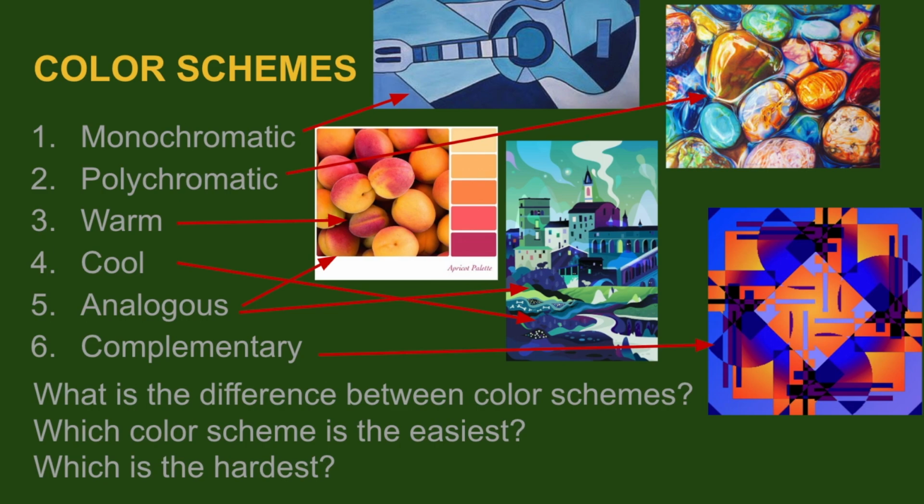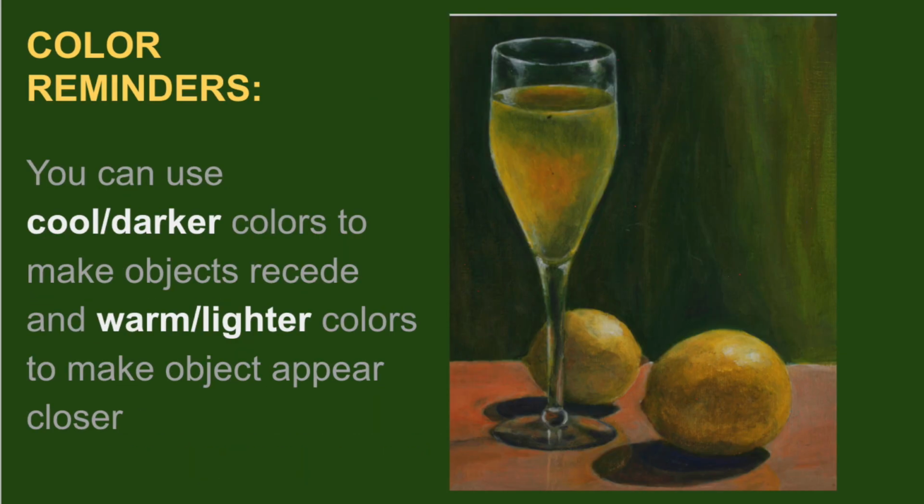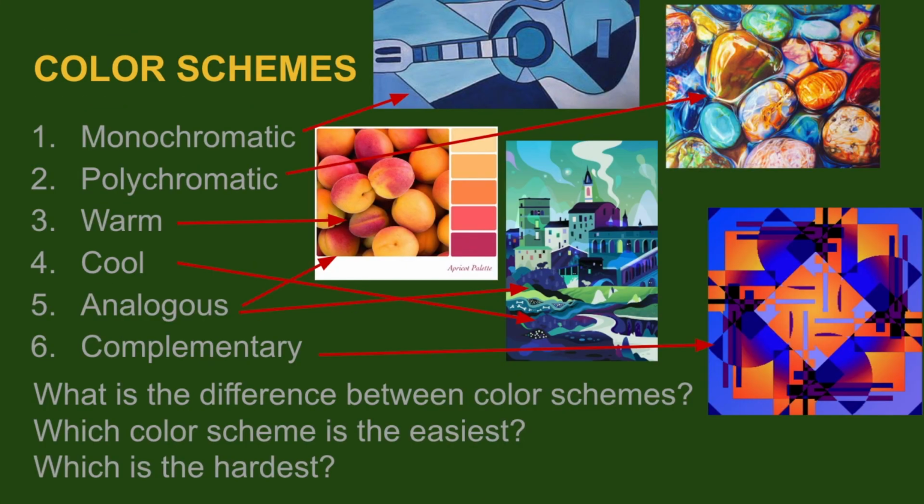So here are some examples of color schemes. Again, I just talked about monochromatic. It's pointing to that blue guitar on the top, and hopefully you'll notice a couple of other things that we have to talk about is the fact that the cool or darker colors are going to recede. So here you can see that darker green recedes underneath the lemons, and it also recedes in the background, as opposed to the yellow and the white, which are the lightest colors in this composition, and they come forward or closer to you. Blues that have white added to them, blues that have black added to them, in order to create that drawing.